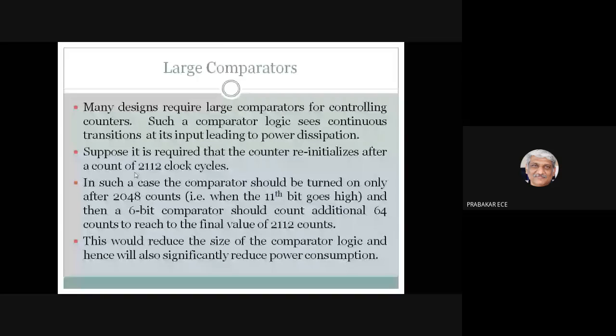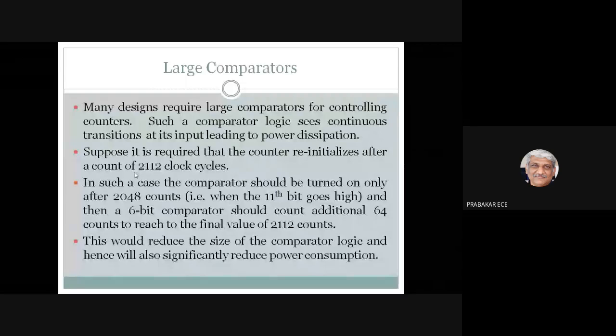So in that case, what happens? The A value will start from 0000 in a counter, and my target value is 2112. So these 4 digits are compared against the 4 digits. So the comparison is going to be very huge. Instead of this large comparison, what I can do is check whether the 11th bit is going high or not. If the 11th bit is going high, then only it crosses the 1024 level. I think you can understand, right?